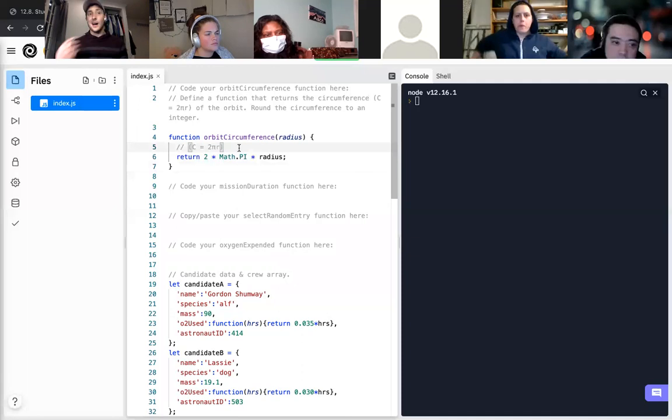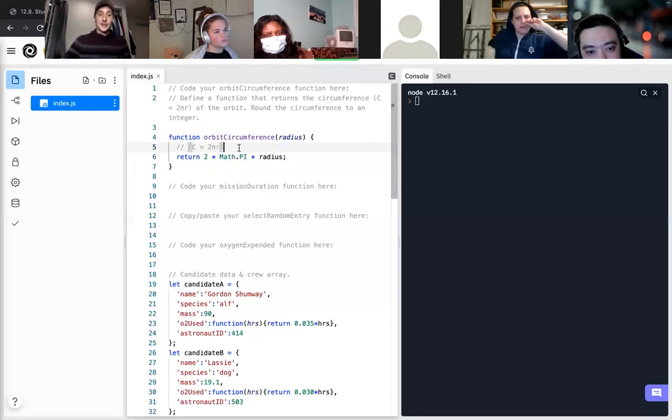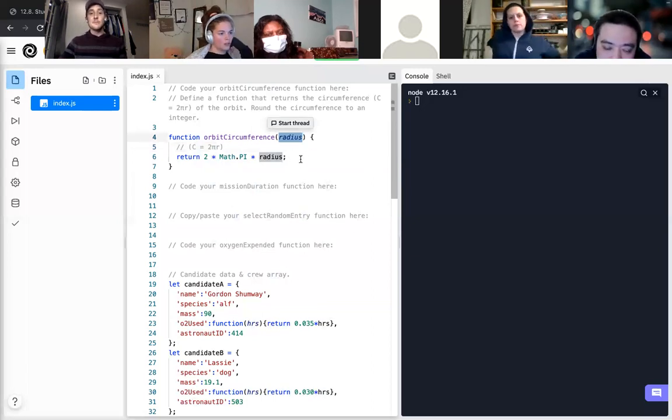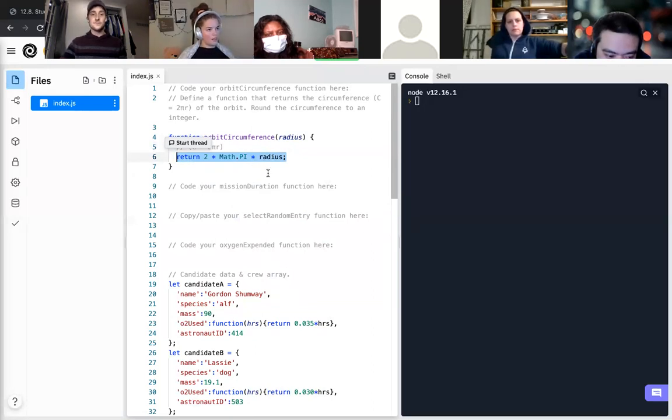Where's pi actually located? I knew pi was in the math object just because I'm familiar with the math object. That one could be found through the documentation, but it is a little bit trickier. So we say math.pi there to get that property out. And then r is radius. If I don't know what something is in the equation, I'm assuming it's a variable. A variable can also be used as a parameter, hence why I put radius in as a parameter. Put them all together and I just return that, hence giving us our circumference.